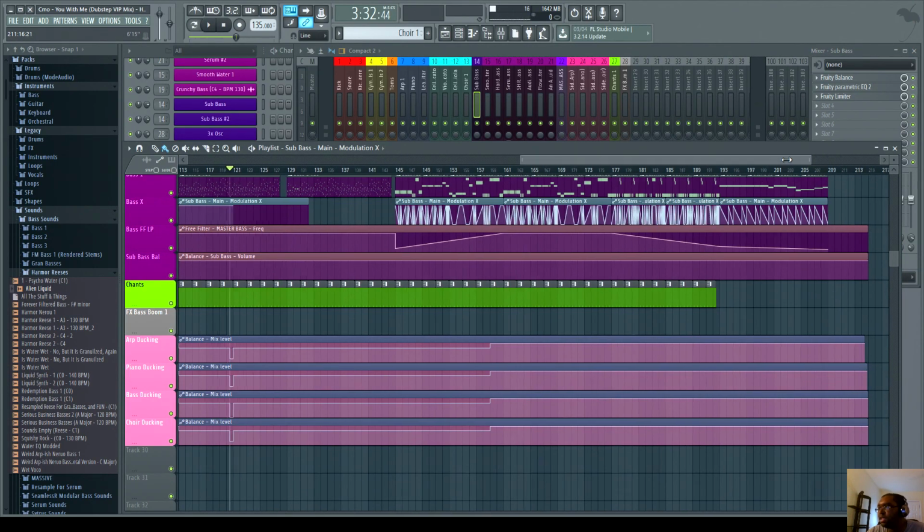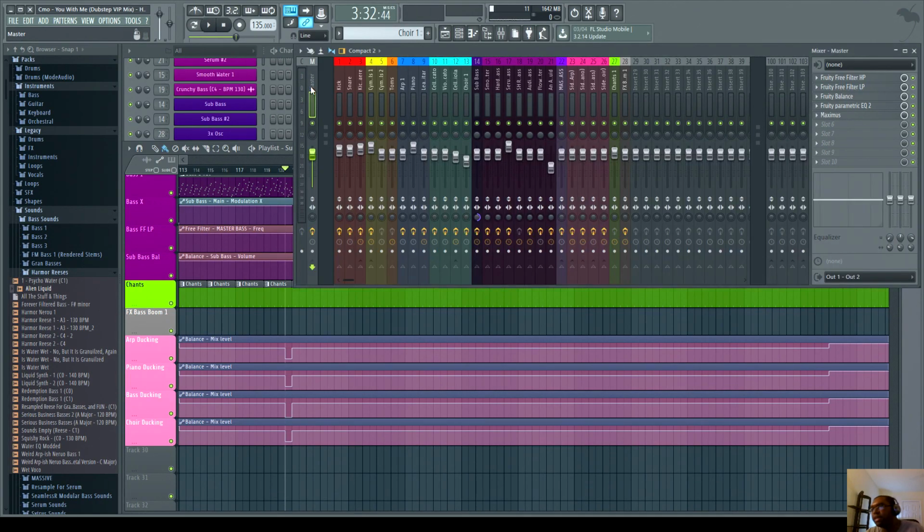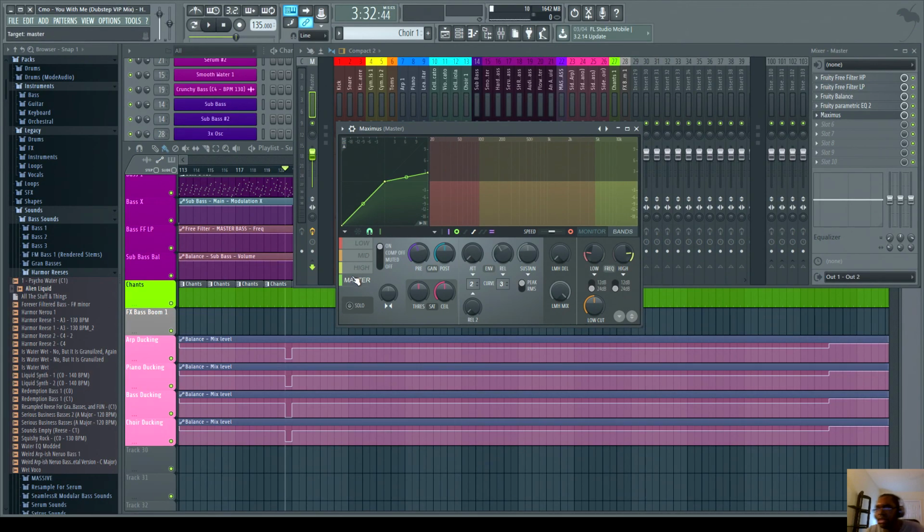This is more of a mixing tip, of course, but mixing is more like 90% of everybody's problem when it comes to trying to actually master. That's the best way to think about it. So there you go. I did, of course, do some mastering on this track. It's just simple mastering, nothing spectacular. I did the whole key thing, setting your time variables by key and stuff like that. It's not that impressive of a master, but it works and it helps a lot. Saturation for the win as well.